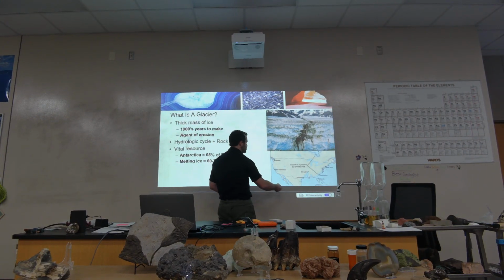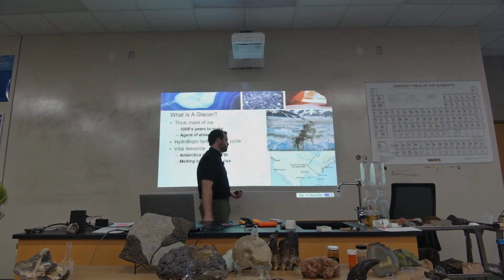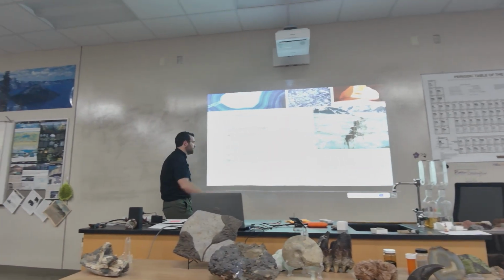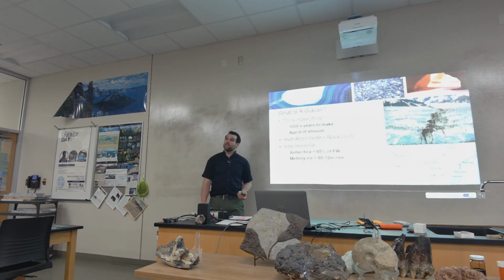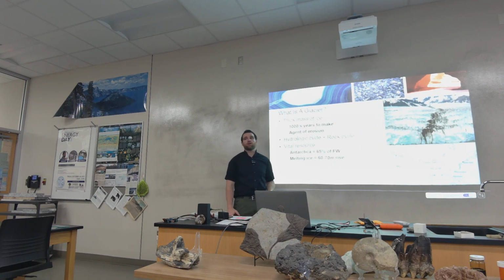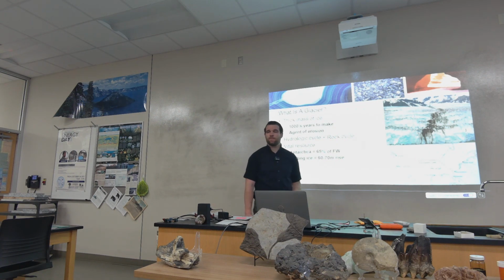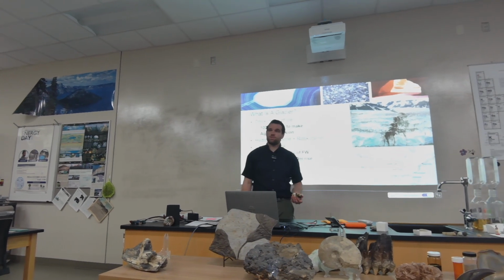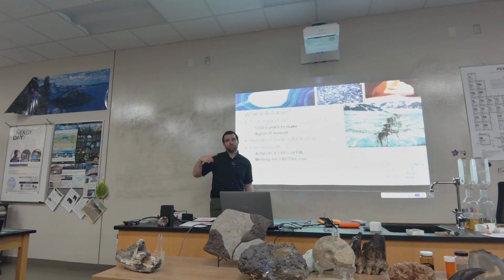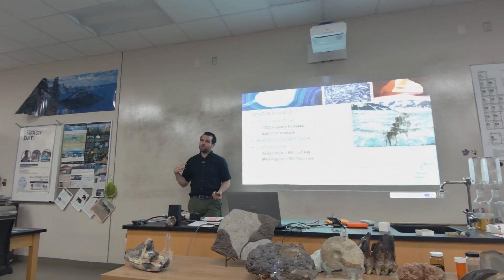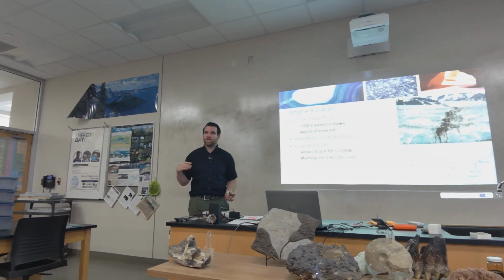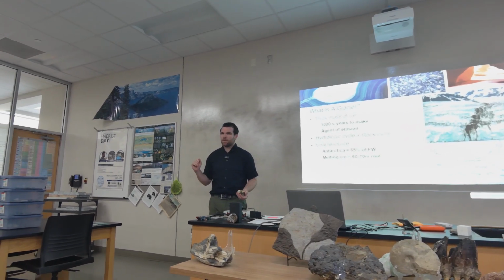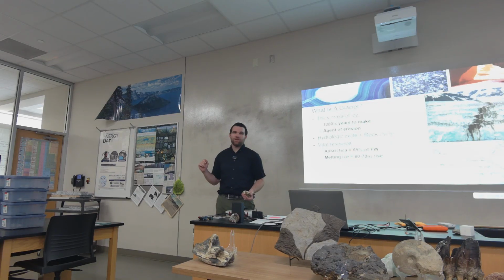Seattle's underwater because the Puget Sound is huge. San Francisco is underwater because the bay is huge, okay? All that ice melting would raise sea level 60 to 70 meters. And that's what we're looking at in a couple thousand years. We are still a couple thousand years away from something this bad, but we are looking at perhaps a 10 to 12 foot increase by the year 2100, which is also not going to be great.